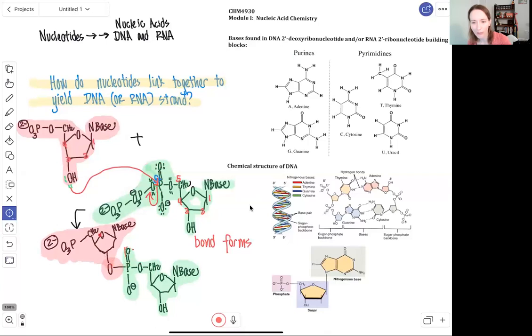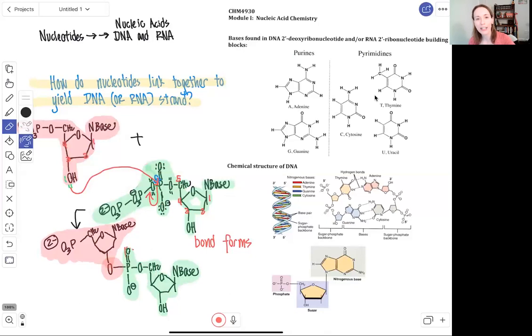And it's a 3,5 bond because it originated from position 3 of one of the sugars, and it links to the phosphorus atom that was at carbon number 5 of the other sugar molecule to make this phosphodiester bond. And then what would happen in continuing this process of constructing a DNA or RNA molecule is that we would continue down the chain here, linking together time after time after time to create a strand of DNA or a strand of RNA that was comprised of a very specific series of bases comprised of the adenine, guanine, cytosine, and thymine if we're talking about DNA.